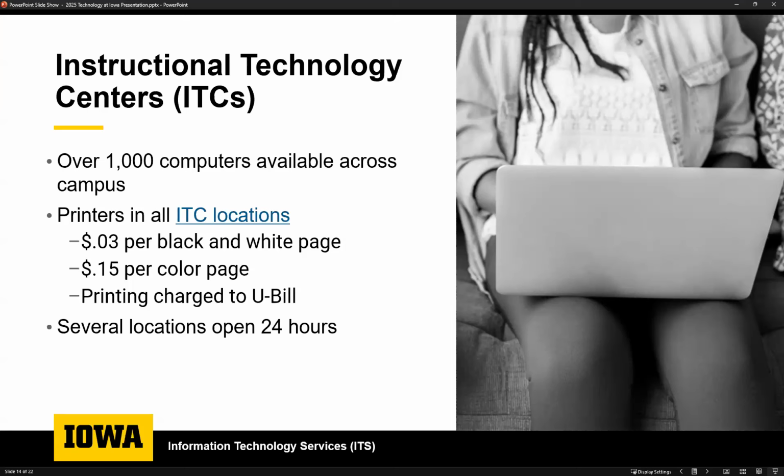Also, most of our residence halls have ITCs, so it's very handy for students to just have that computer lab available in their residence hall so they can use those computers for whatever they need to, access software that they might not have access to otherwise, and be able to print, like I said.